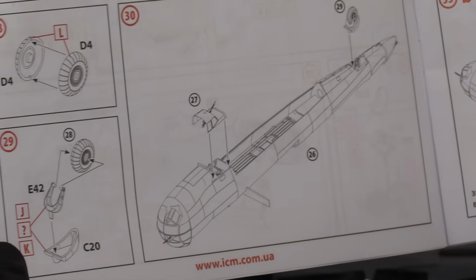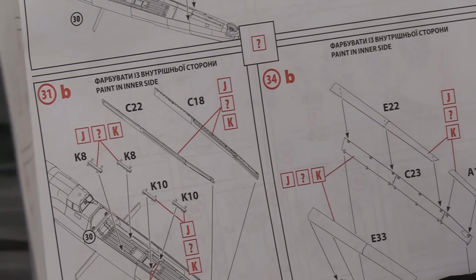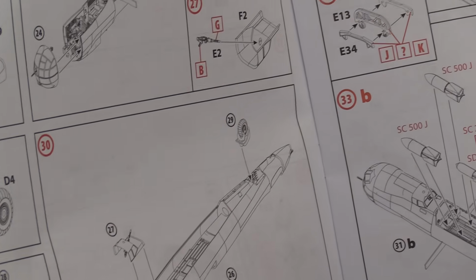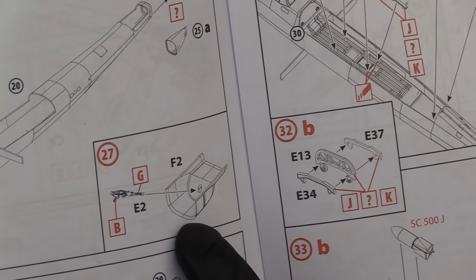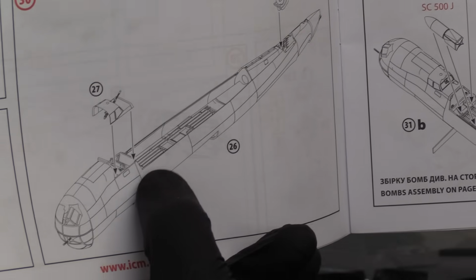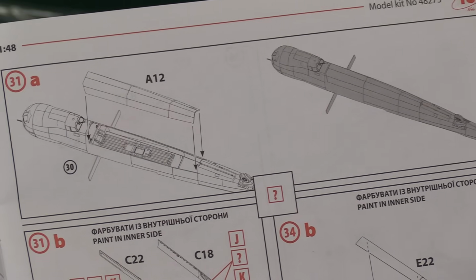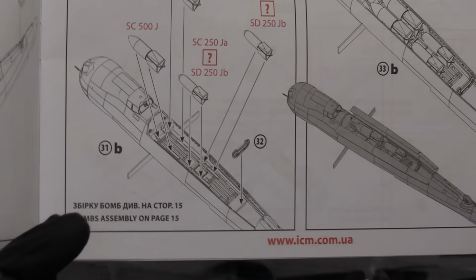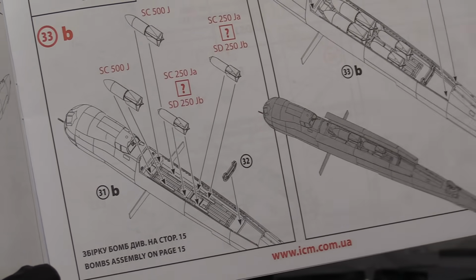So you've got a nice big chunky tail wheel there, which they have on these, and there's a bomb bay door cover going on underneath, under the gondola area. This is your gun. Sorry, I should have shown that here. The gondola has the gunner's position underneath, rearward firing, and that goes in there, but facing backwards, obviously. And then you've got the options for your bomb bay. So you can either have it closed, as it's shown here, or here you're actually going to build it up and bring in your 250-pound bombs. Or should that be 250 kilos? Not quite sure. Bomb assembly on page 15.